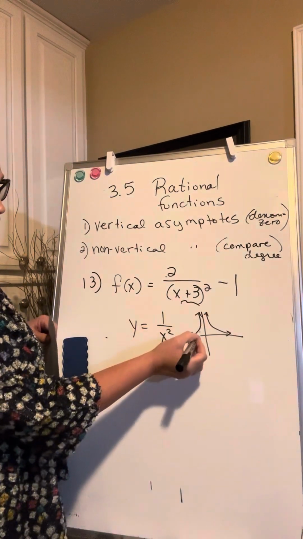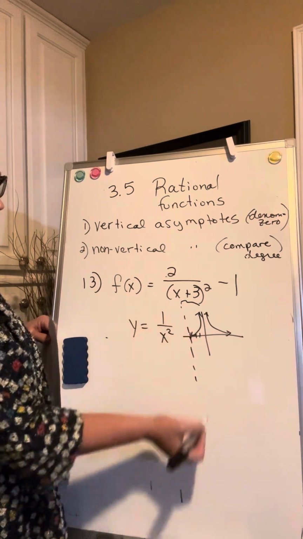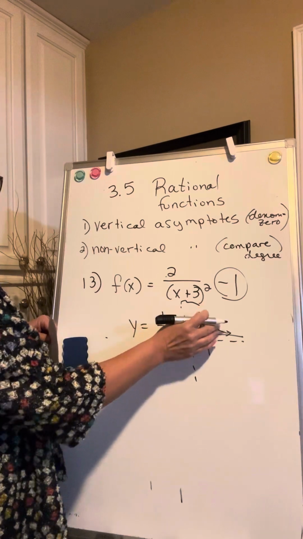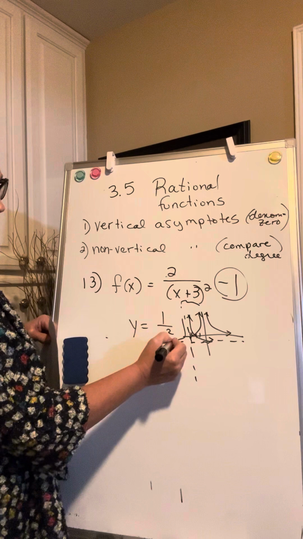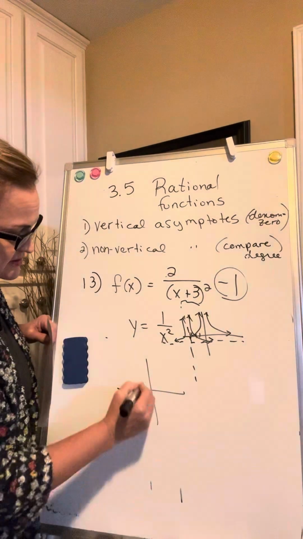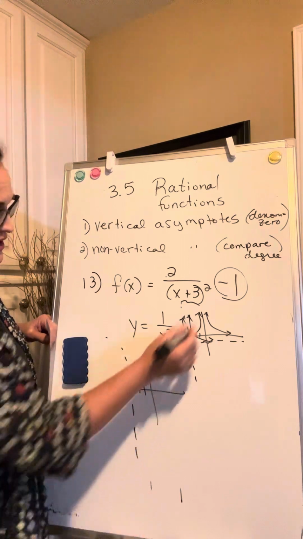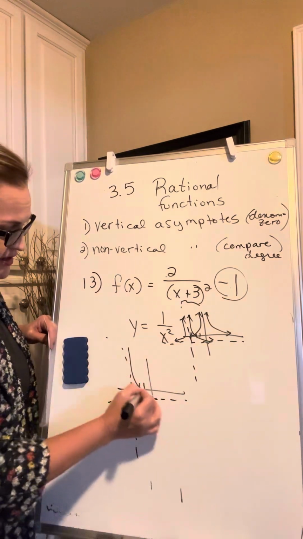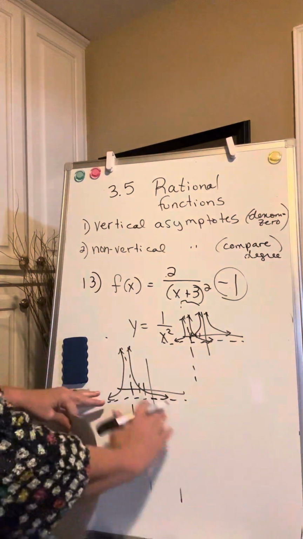This is a horizontal shift back 3 places, so there's the new guideline. And then that's a vertical shift down 1 place. So this graph gets moved back and down. So it's here and here now. Can you see that? So again, back 3, it's the new vertical asymptote, and then down 1, the new horizontal asymptote. And the 2 curves are in the top like that, sort of like a volcano.